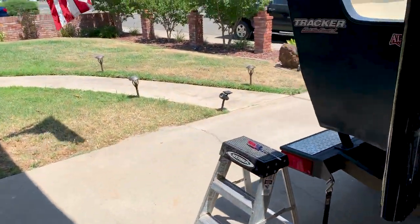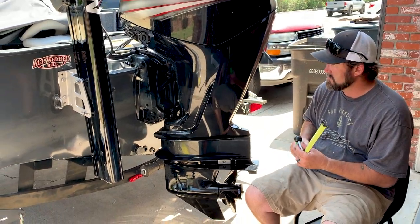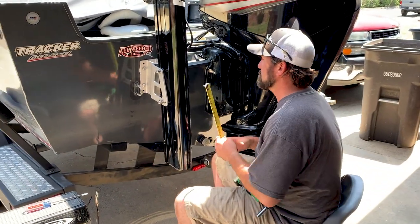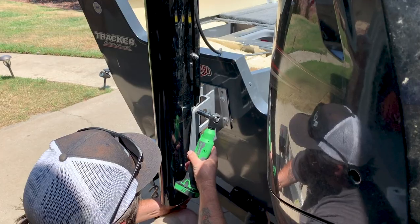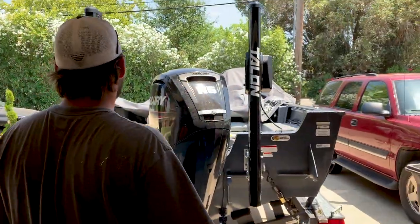Easier mirroring the other side once you get that side set. If your brackets are level, like they are, then you can just go off of this bolt right here. They look to be the same height.